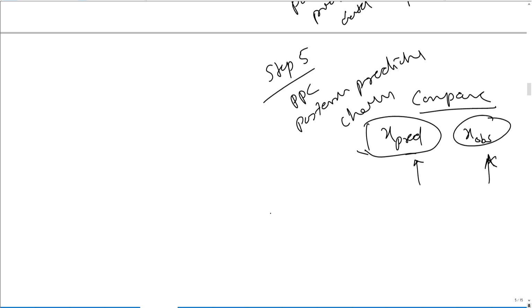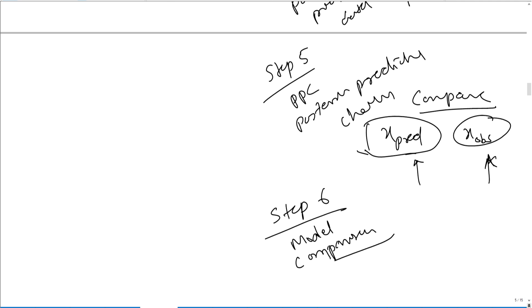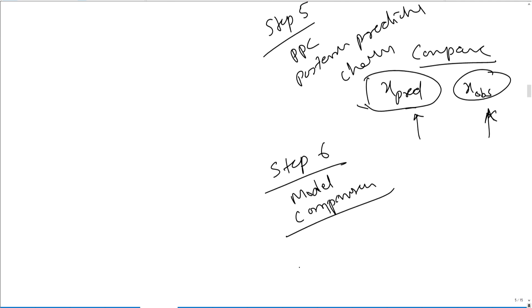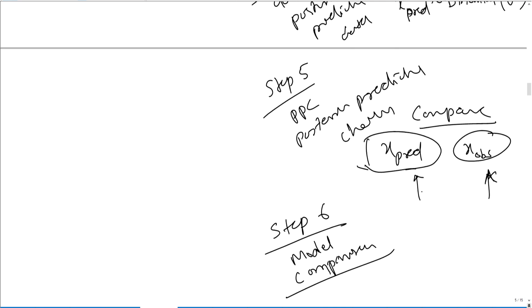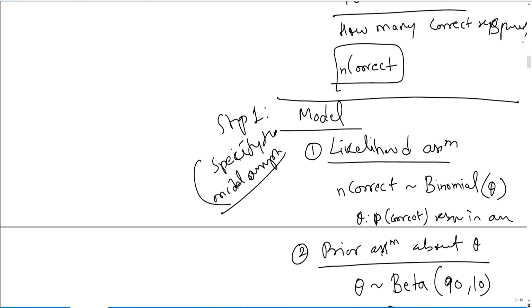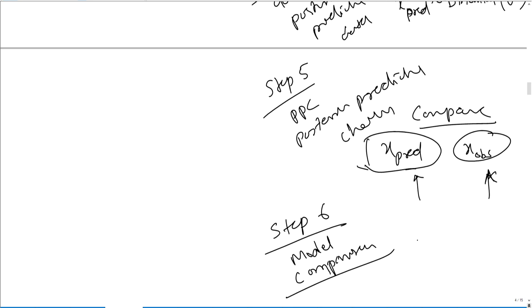Okay. And then there is also step 6, and this is the most crucial step, which is model comparison. Basically, in this step you would do some theory testing or hypothesis testing, or evaluate the predictive performance of your model. In this step you would employ some method, for example, cross validation or Bayes factor. We will see them later on, you do not know them right now, but we will need to compare the model. So, the model you have developed, let us call this model M1, against some model M2.